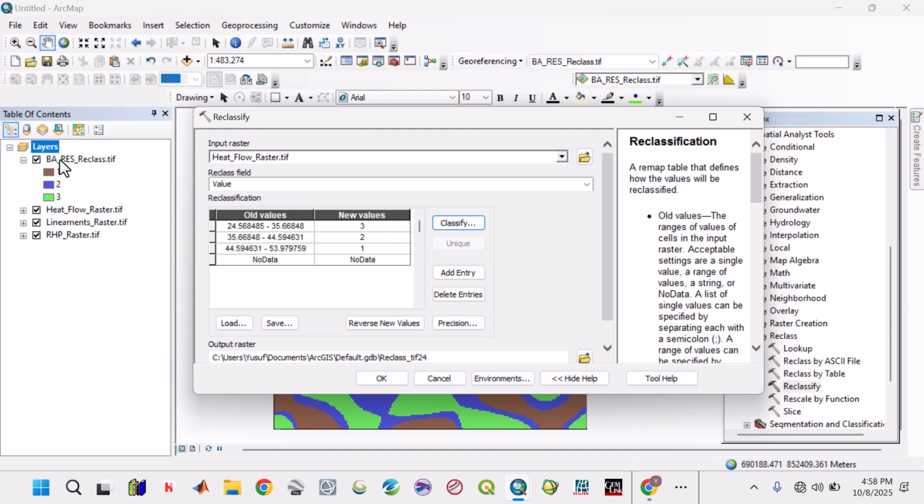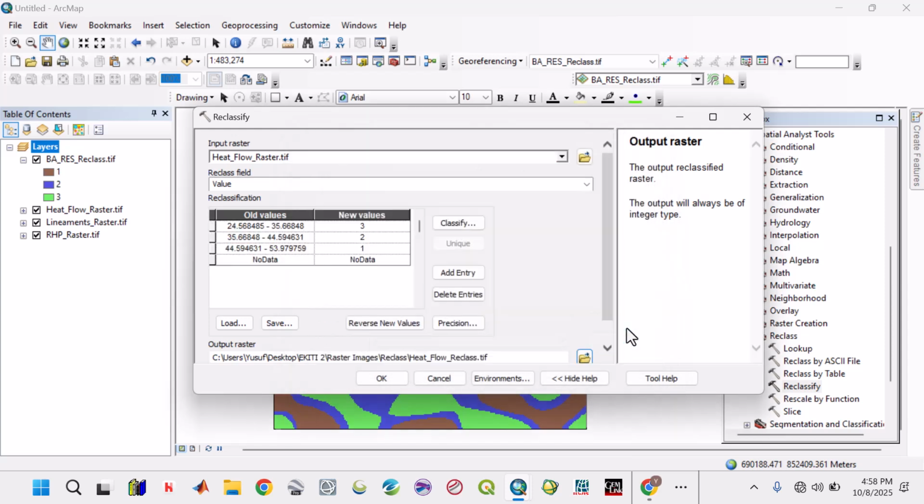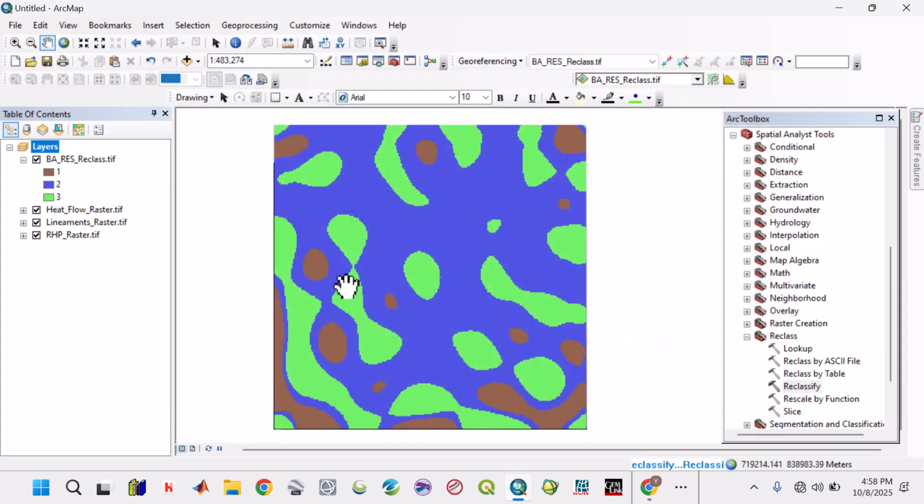The same for gravity, those that have the high ones have high density, conducive for geothermal energy. Then 1, 2, 3, so this pattern. Then click on this, then click on this. Now we say heat flow reclass. Save, then press OK.